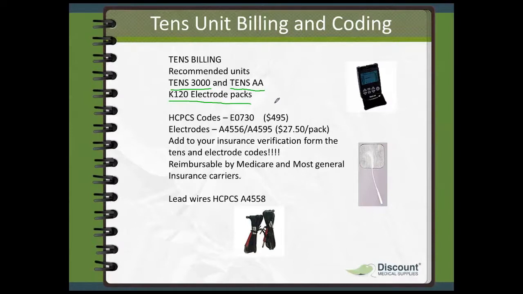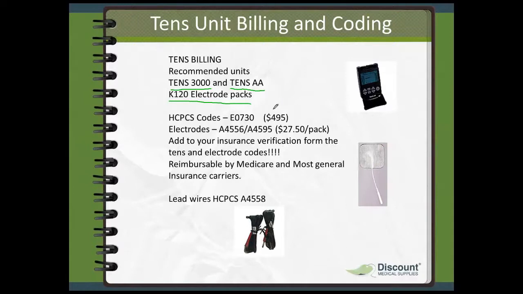The electrodes also come in different types as far as cloth or foam or fabric. So cloth and fabric are used for more movable areas like the cervical region or a hand or a foot. But you may want to use a foam electrode in an area that's not real movable, like the lower back. So that hopefully gives you some help there in determining which are best for you. Typically, the 2x2 electrode is the most popular, or the 1.5 by 1.5 for a lot of our podiatrists that work on a smaller area.